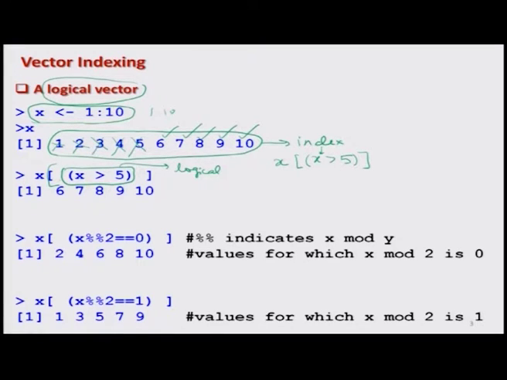There is another bracket here, and before that there is a variable here, x. So, when I write this x, it is saying: please try to find all the values assigned in the x vector which are greater than 5, and this gives us the answer 6, 7, 8, 9 and 10. So, let us try to do this in the R console.